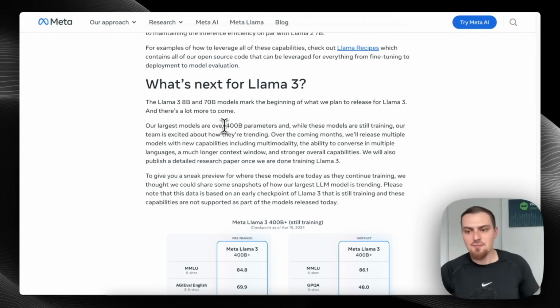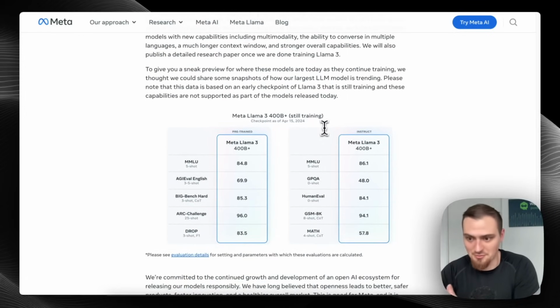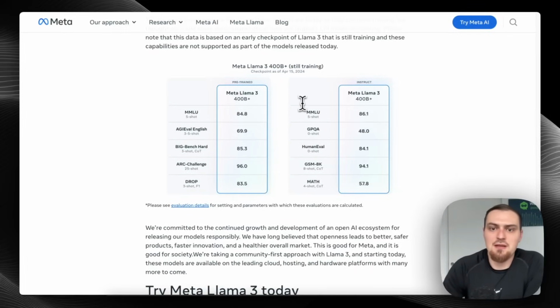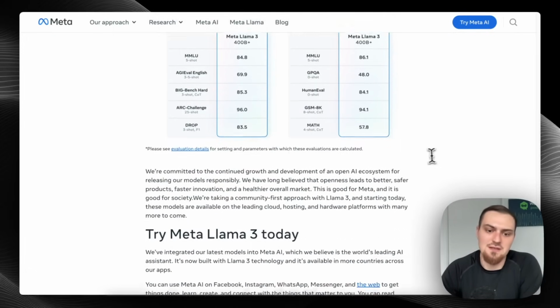So back when GPT-3 was like 175 billion parameters, I don't think anyone had even fathomed the idea, and it cost millions of dollars to train. I don't think anyone had predicted that this scale of models was going to be open source. And so it's pretty remarkable to see a 400 billion parameter plus model open source. So Meta Llama 3, they're saying it's still training, and here's where it's at now. It's pretty interesting with the scaling laws thing, that they're still training it, and they expect it to get better as they continue training.